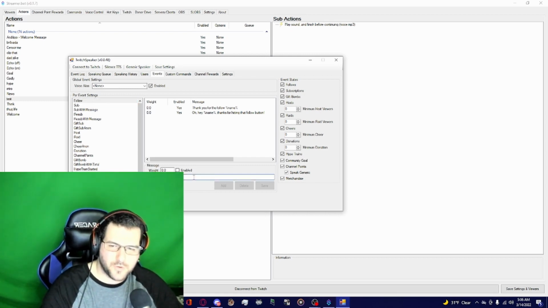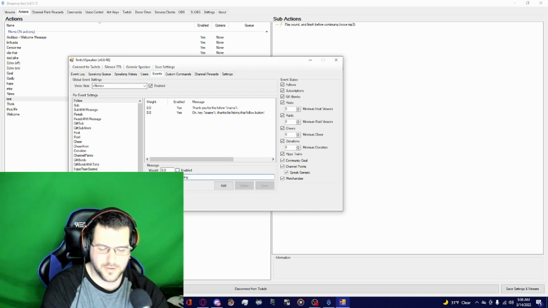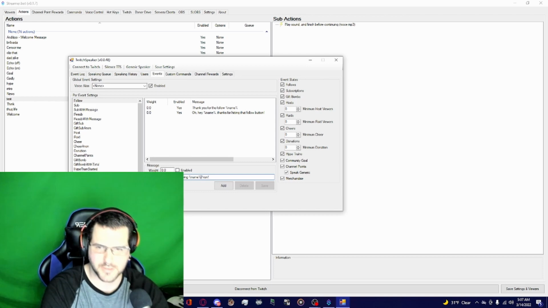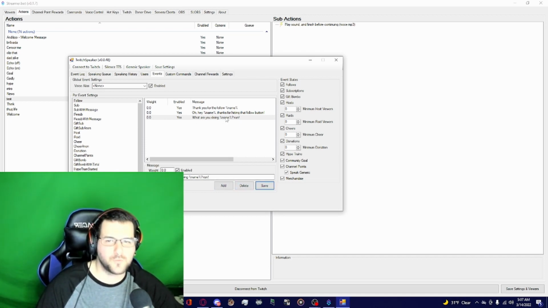And if you want to add a custom message like, what are you doing? Run, %name%. What are you doing, %name%? Run. And we have to click the enabled button. So let's save that. So now when we get a follow, this message will also be read aloud.